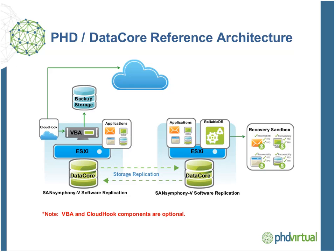And when you think about that paradigm shift, no one really wants to do DR testing that frequently. But the fact that it's automated by reliable DR and it doesn't impact your production, why wouldn't you want to do it? Because ultimately we significantly mitigate the risk of issues during recovery and an outage at the VMware level.